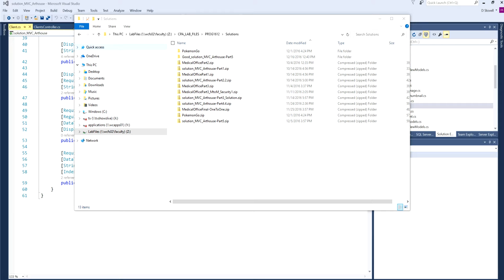Your choices are do that right in the identity system. We looked at doing that last term where we could add additional properties to the application user, but many students find that's a very complex approach because then you have to modify all the scaffolded boilerplate views and so on for registering and maintaining the user information.